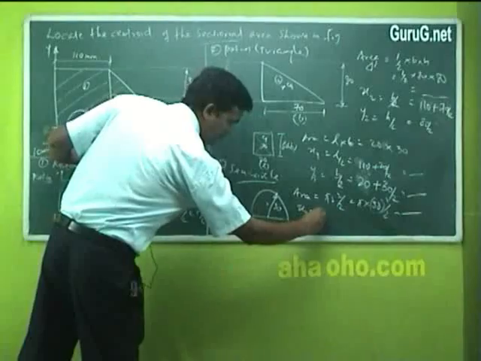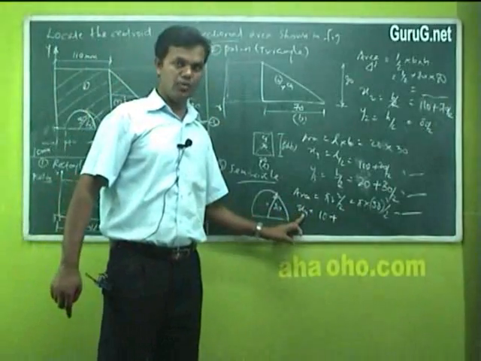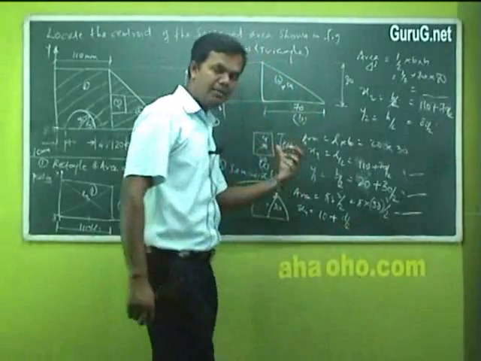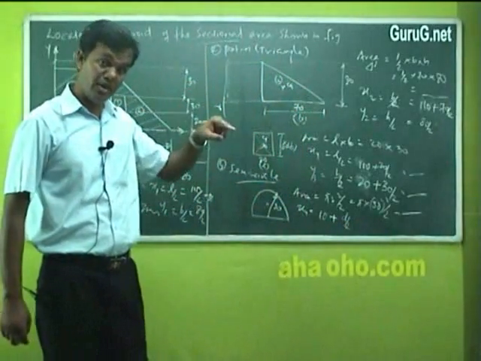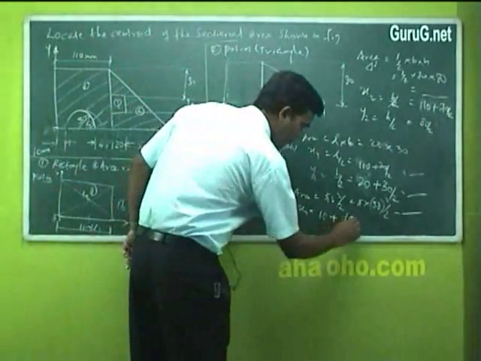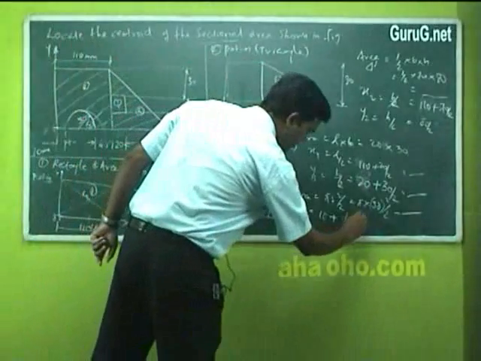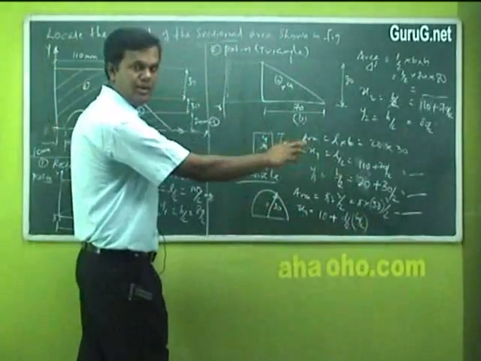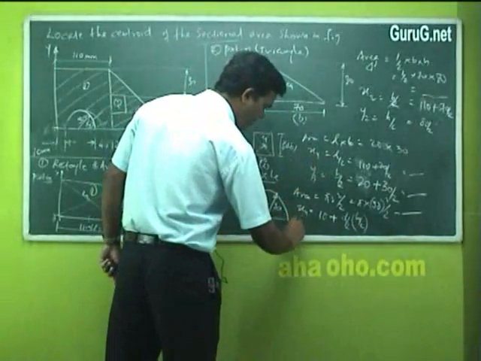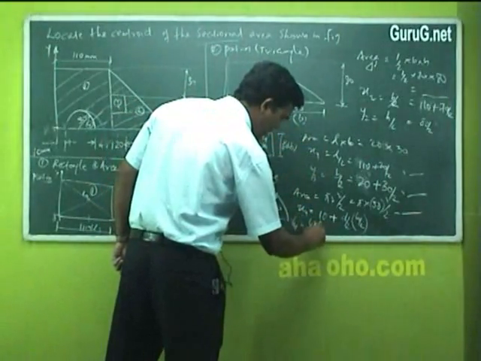So what should I do? I should write 10 plus the formula for finding the x value for a semicircle, which is d by 2, the diameter of the semicircle by 2, as per the semicircle diagram. It is in the book, a standard formula. So what is this d by 2? What is the diameter of this? 30 is the radius, so 60. 60 by 2. I am not writing the values, I am just telling you the formula. So this is my x4 value. What is my y4 value? As per the formula, y4 is given as 4r by 3 pi.